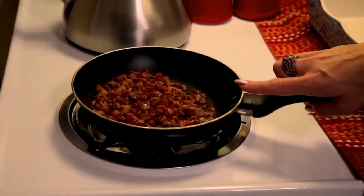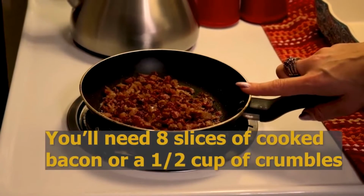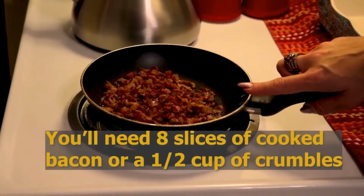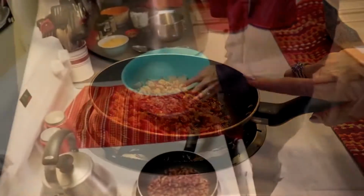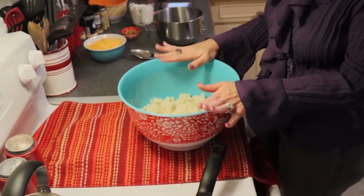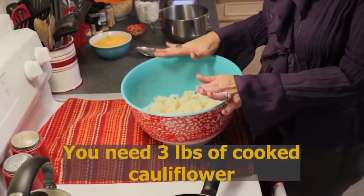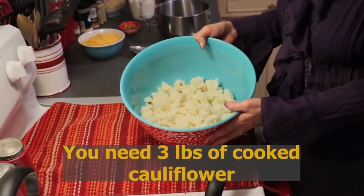I've also warmed 8 slices of bacon in a little bit of rendered bacon grease just to rewarm them. That's a half a cup if you're using crumbles. So you are going to need 3 pounds of cauliflower. You can use fresh or frozen, but it needs to be cooked. So I have 3 pounds of cauliflower here.